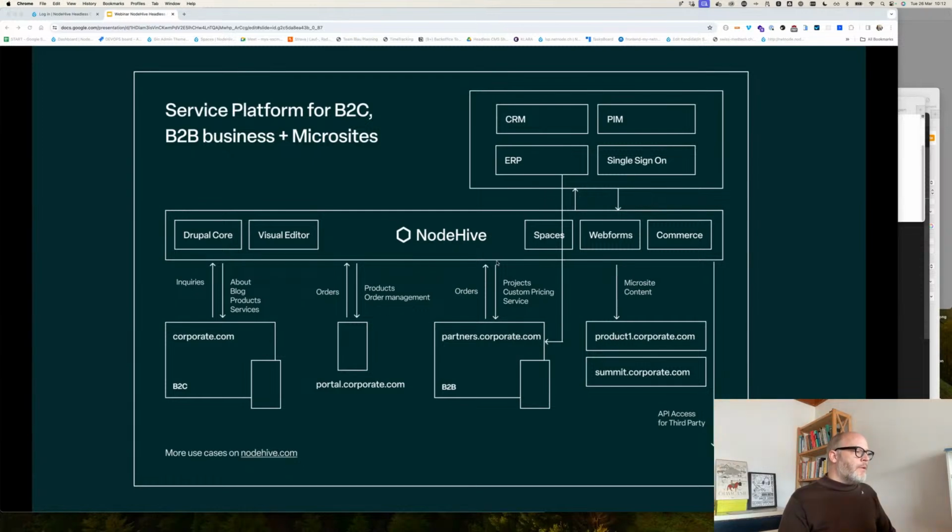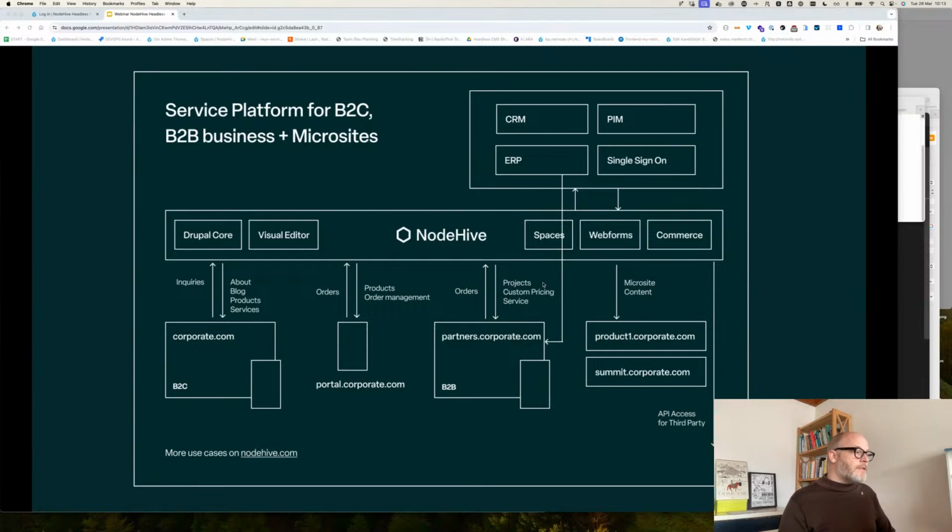But also we need a partners portal. So here we have a list of the projects that are going on. We have custom pricing. So depending on who you are, business to business, you get different pricing information from the backend. And obviously, these people can also push orders. And now that's interesting.